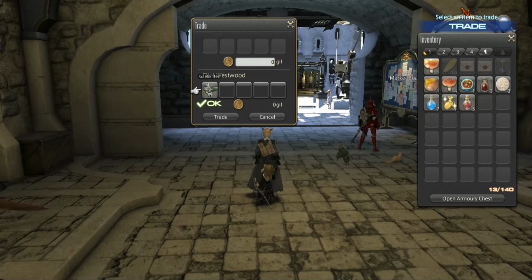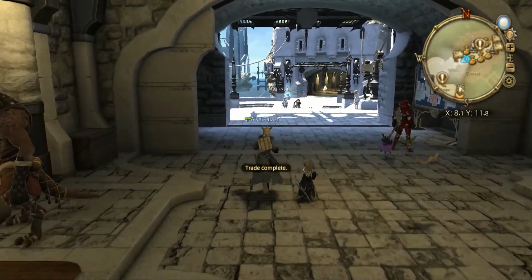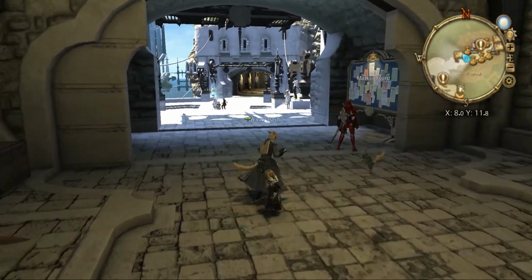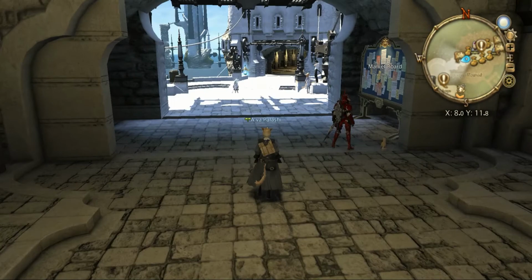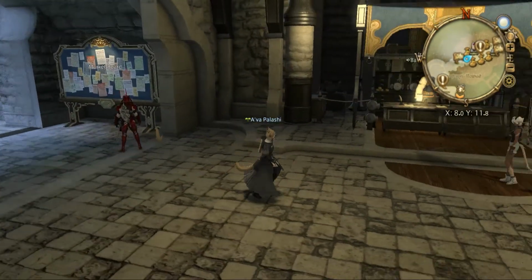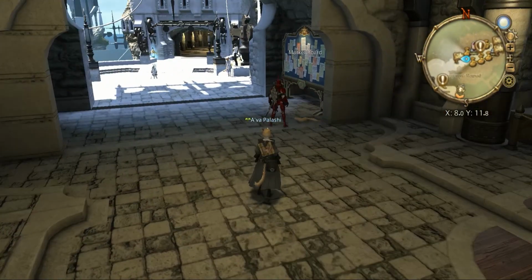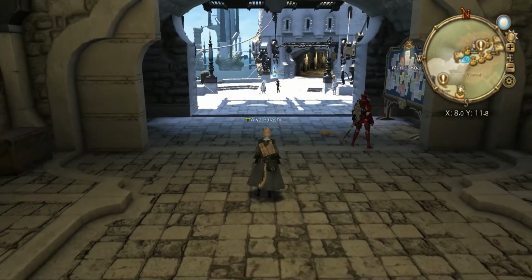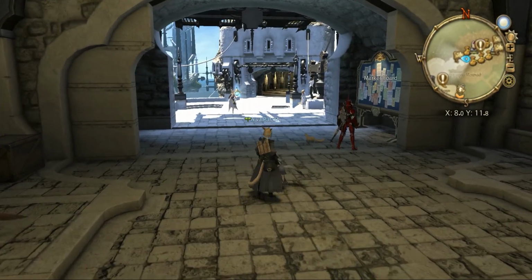Thank you, random person. That's around them. That was lovely. That's one of the good things about Limsa. Limsa is quite populated. A lot of people hang around the Aetherite, and as you can see, you've got some generous players giving minions to new people. So that was completely unexpected.